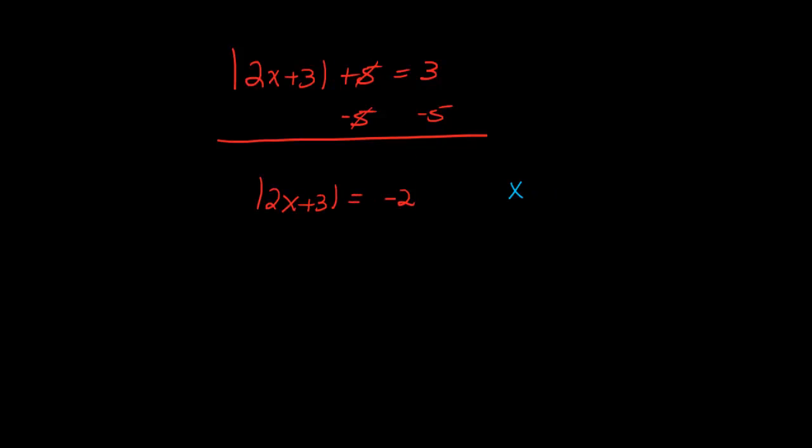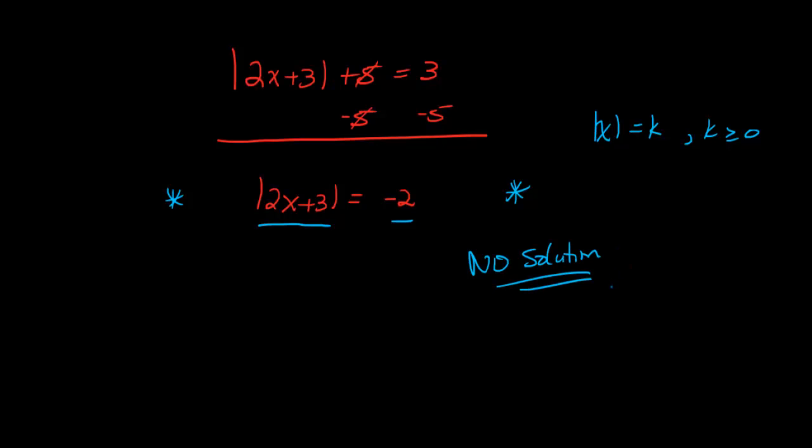And this should scream something in your head. It should scream to you because notice an absolute value is set equal to a negative. And remember, the absolute value in order to solve must be equal to a positive, greater than or equal to 0. So this means that we do not have a solution. This means we do not have a solution because we can never have an absolute value ever equal to a negative. An absolute value must always be positive.